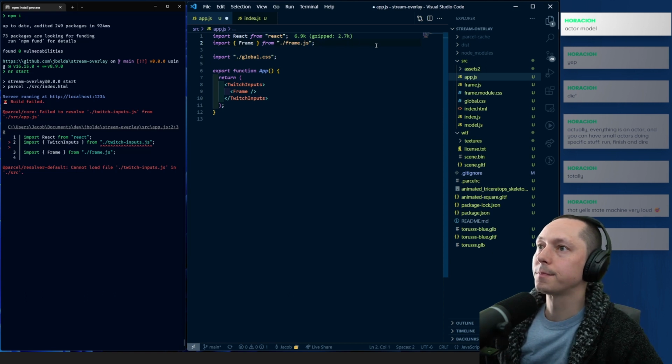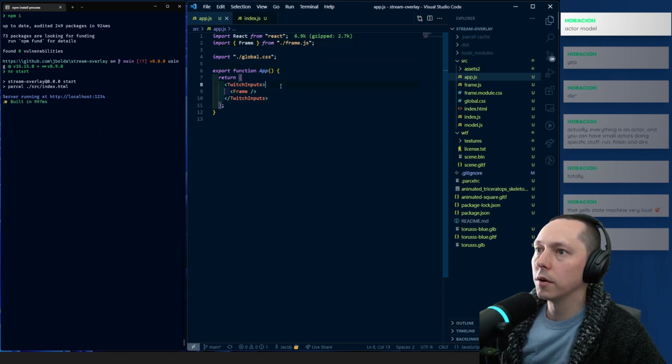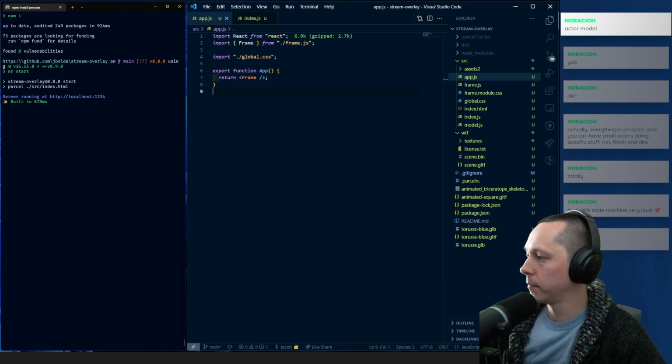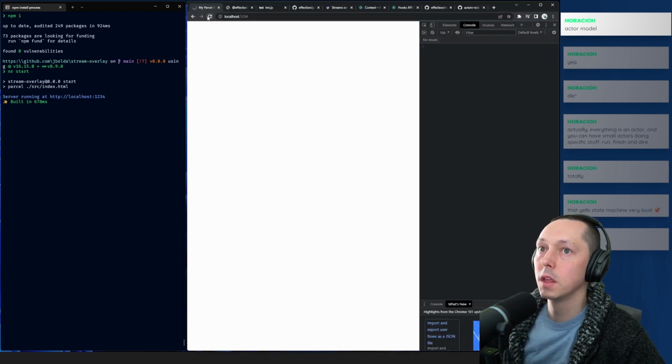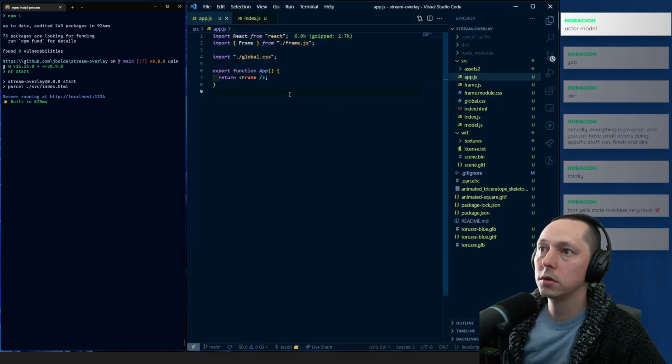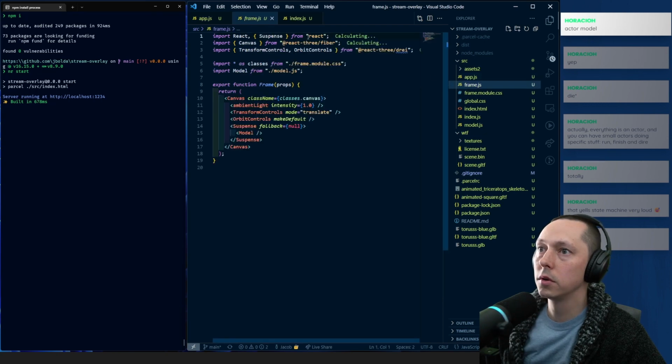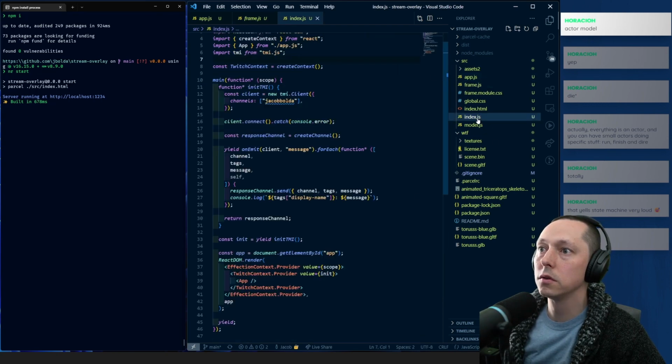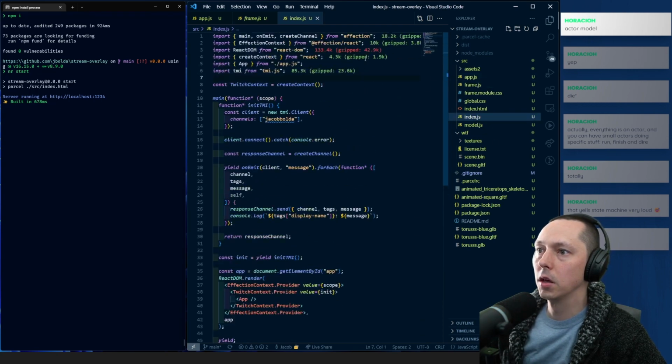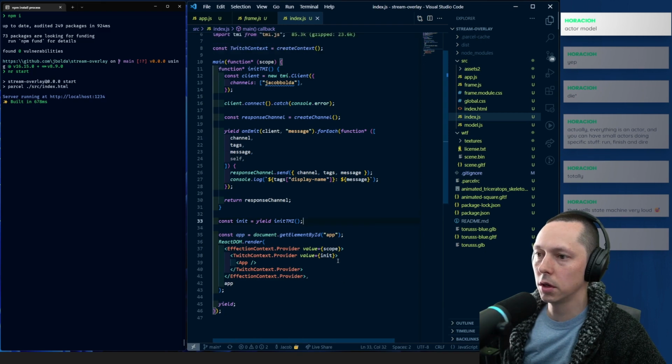So right now our app is just going to be the frame, which is fine. Let's see how much I screwed up here. So frame is pulling in all that stuff. Emit, yield TMI, provider.